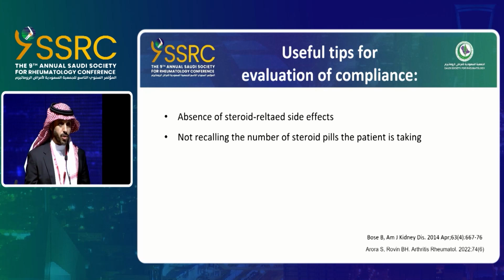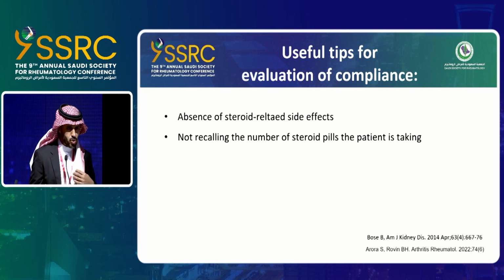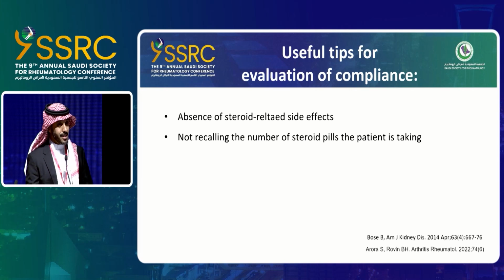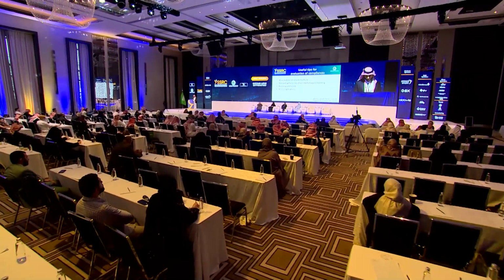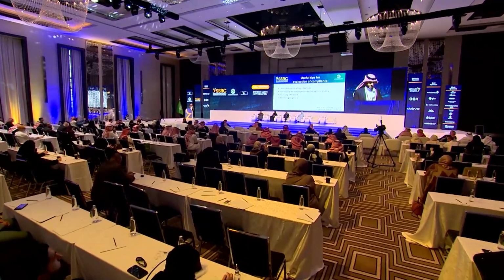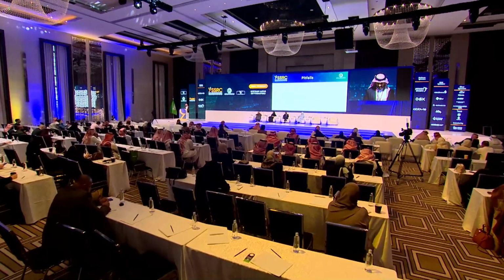Take a patient on steroid of, let's say, 50 milligram. He or she is supposed to take 12 tabs of 5 milligram. When you ask the patient how many tabs they're taking, if the patient pauses a bit and starts thinking, that probably means the patient is not really taking the medication properly. You could also track that by reviewing the refill records, and also by monitoring the drug levels if that is available.